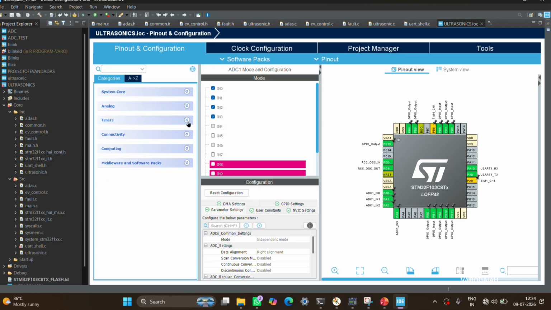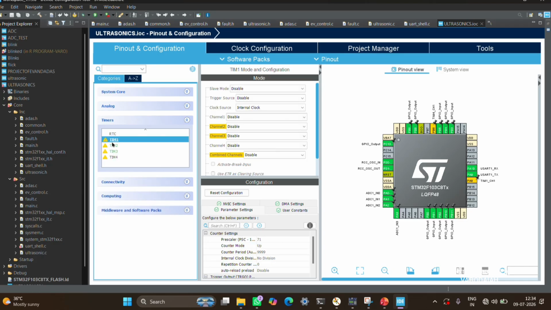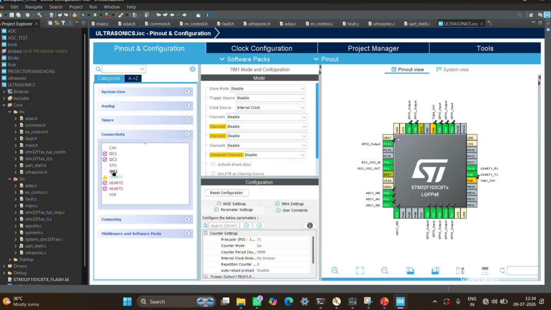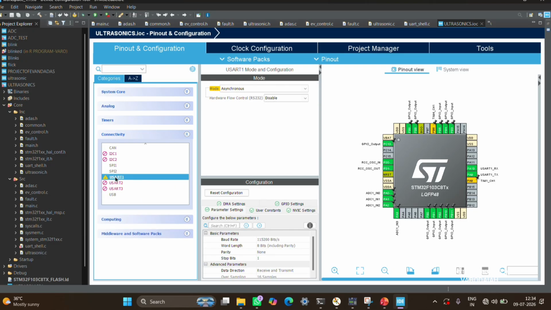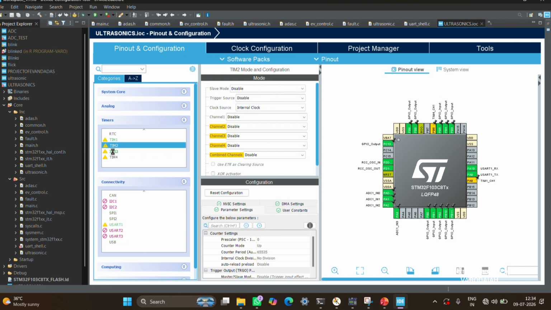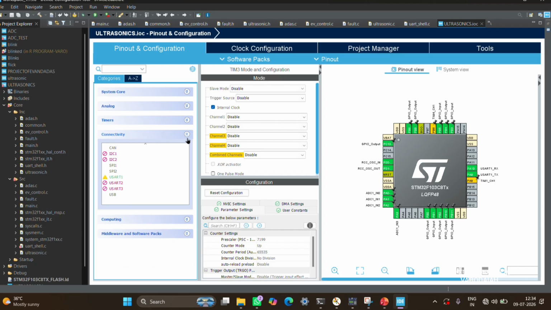I set three timers, Timer 1, Timer 2 and Timer 3, and I do not use Timer 4 here. I set the Timer 1 prescaler value to 71, Timer 2 prescaler to 0, and Timer 3 to 7199. Then I go to Connectivity and select USART1 and set the mode to asynchronous.